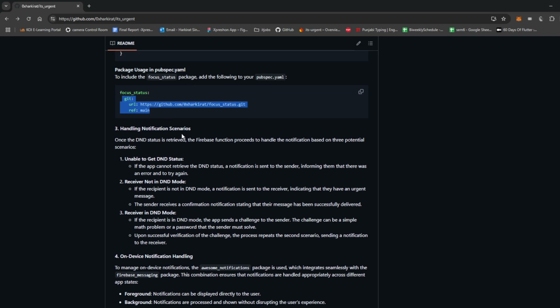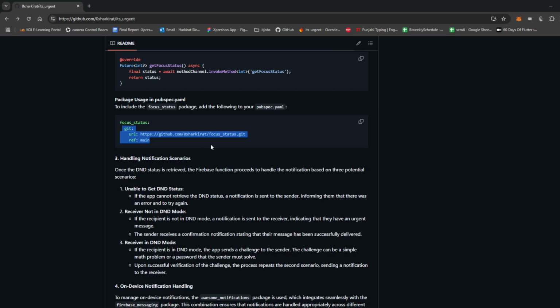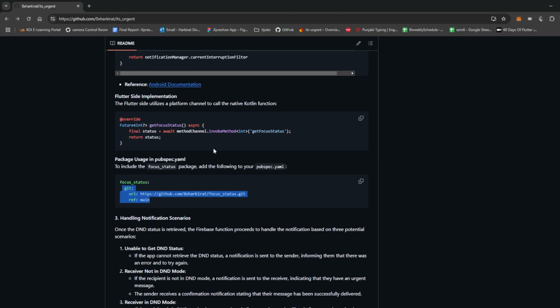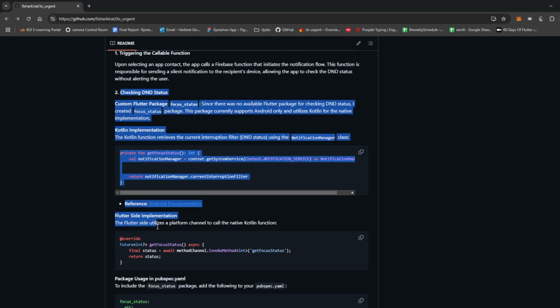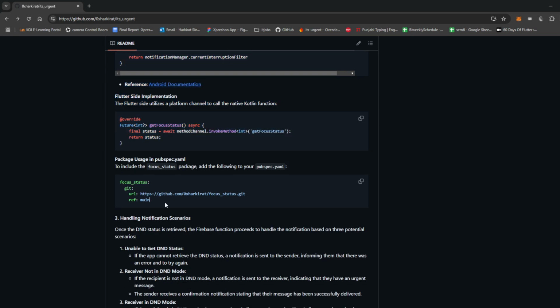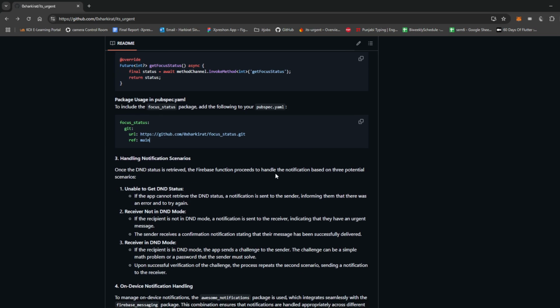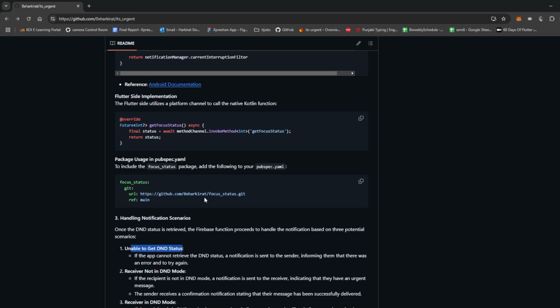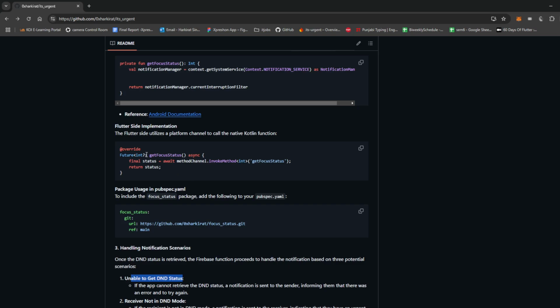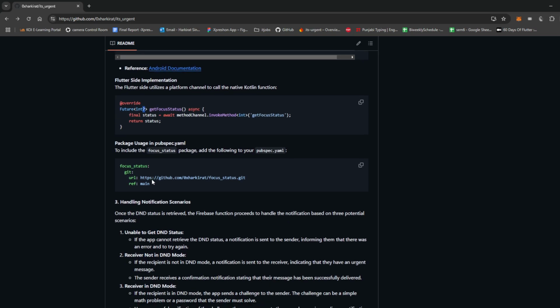Once the DND status is retrieved from the recipient device, there are three main potential scenarios. First is we are unable to get the DND status, something happened with the device, etc. This value returns null or something else.